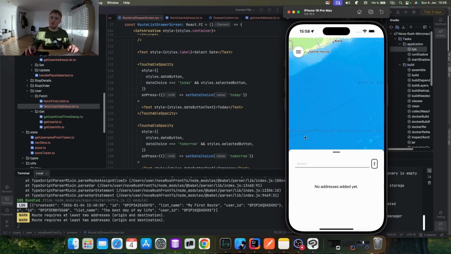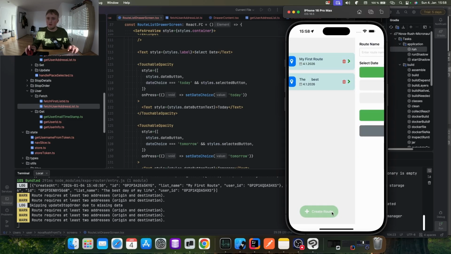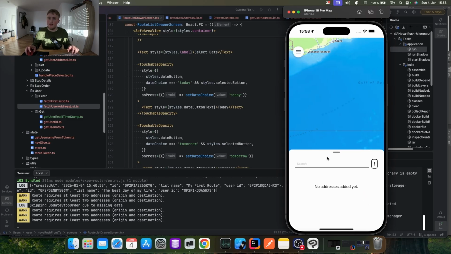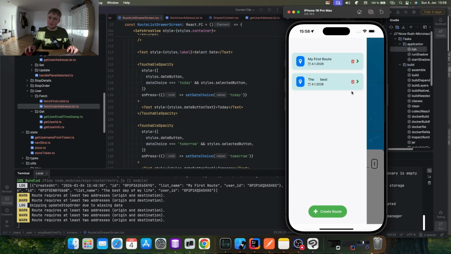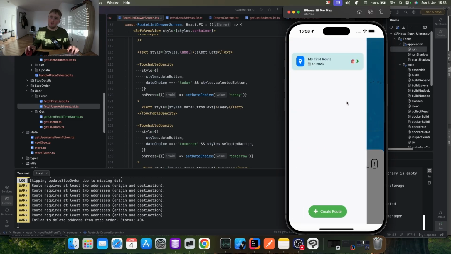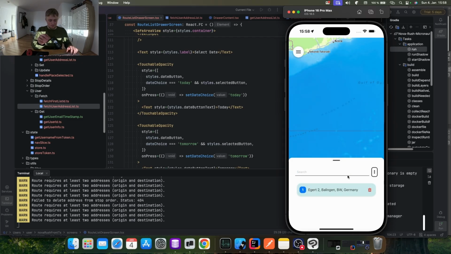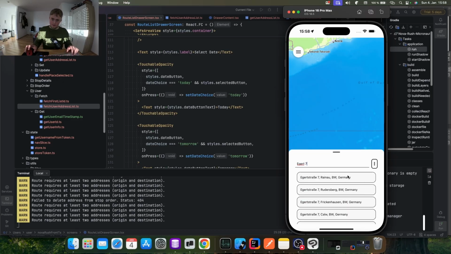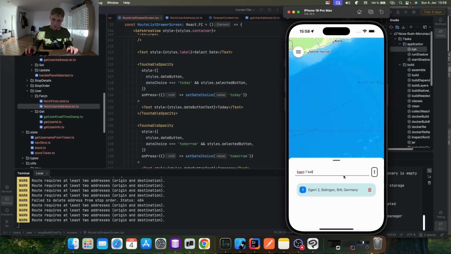After you created the route, even you have here an address. For example, if you create the route, that's naturally selected, and now you can just enjoy adding some addresses there, which are perfectly fine, I guess. Now we can delete also the route, the address. We can create one. Let's add some more. For instance, if you have more addresses, Egger 7, the same place, why not?